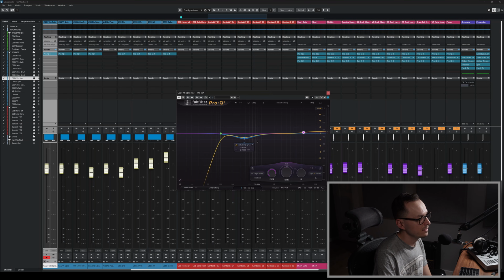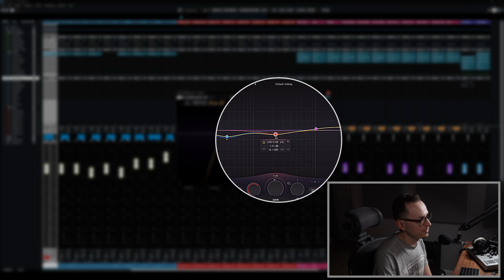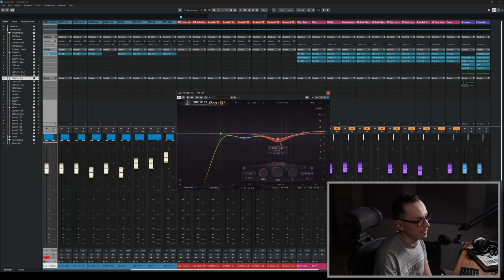And how can we implement it? Let's add an additional curve here, for example. As you can see, this curve is regular now, but if we want to make it dynamic, we can click this triangle here and click Make Dynamic. After that, we are able to tweak it, making the compressor act more aggressively by taking this curve down, or less aggressively by taking it up. Implementing this dynamic EQ, especially on short articulations, for example short-articulation string arpeggios, can help you control the sound and make the notes more glued to each other.